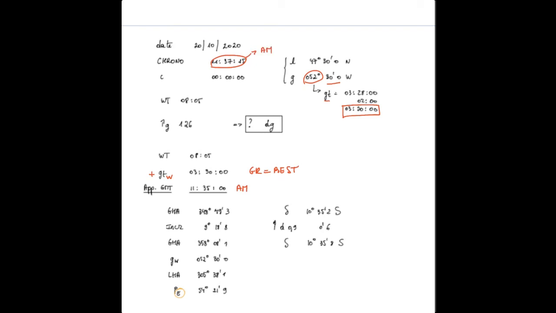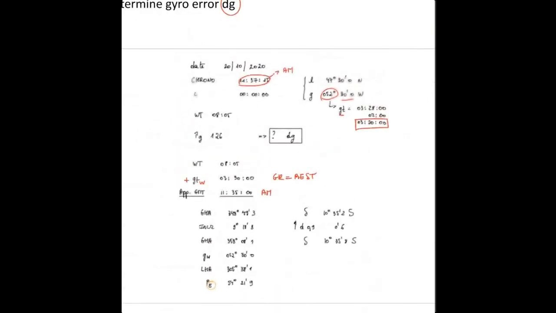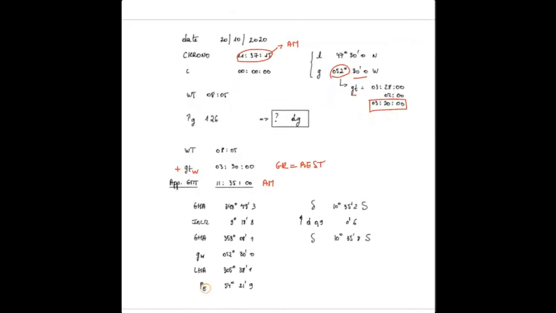So we go to the daily page. Did I include it? No, so you have to do this yourself. We go to the daily page of the 20th of October. So I suggest again that you take your nautical almanac and follow along with me. On the 20th of October at 11 o'clock, we see that our GHA is indeed 348 degrees 49.3. Our d correction is 0.9, and our declination is 10 degrees 35.2 south. The next hourly value is bigger, so we know that our declination is increasing.